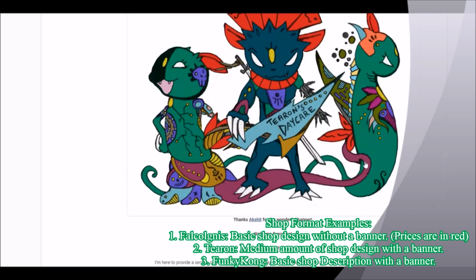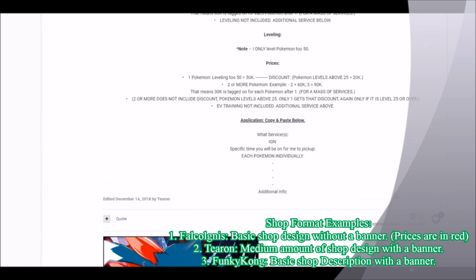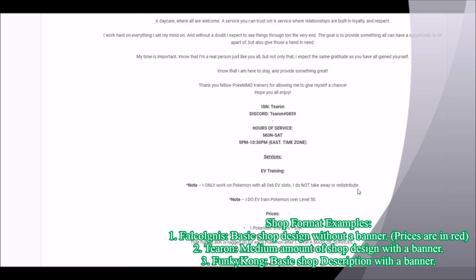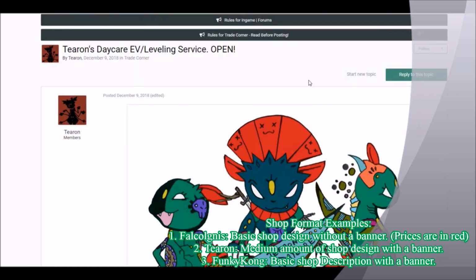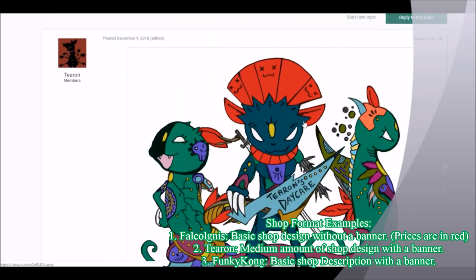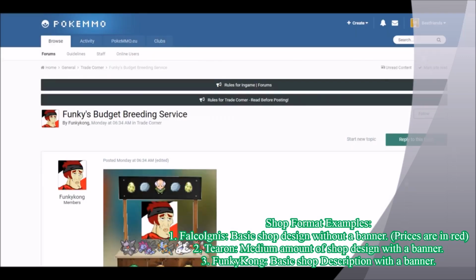So there's the banner here, and he even gives you a format to copy and paste, and he gives you prices, and he gives you quite a bit of detail about his services and how to contact. Perfect. Yes, and that alone makes it much easier for you to know just what exactly you want, without having to go back and forth and mail the person or this or that. Just makes it nice and simple. Or you don't have to make a fancy banner. You can make a banner like this.